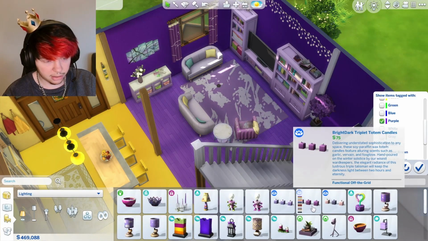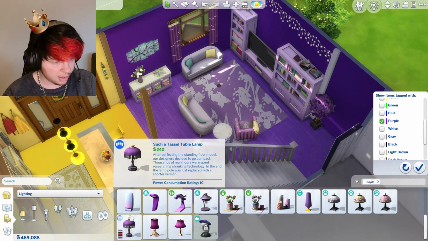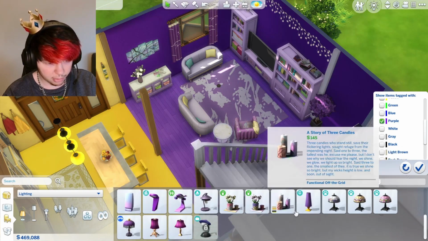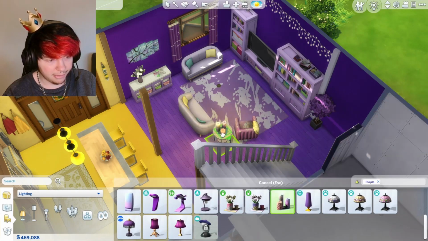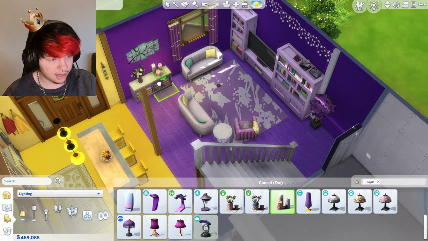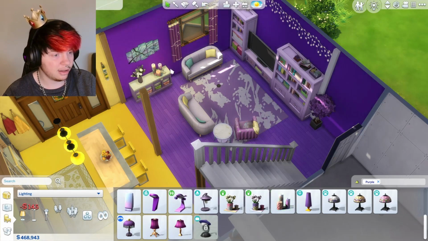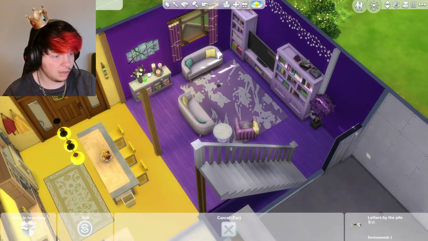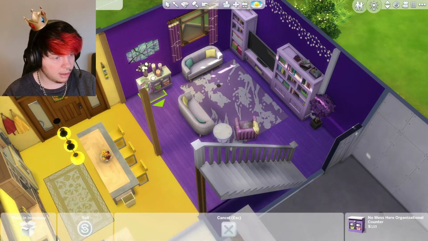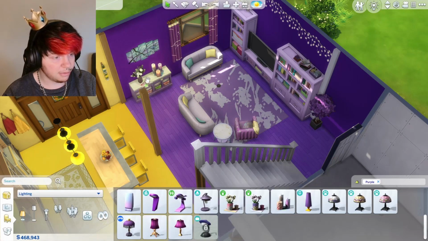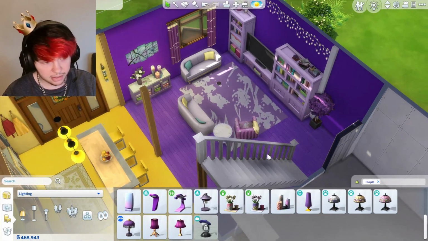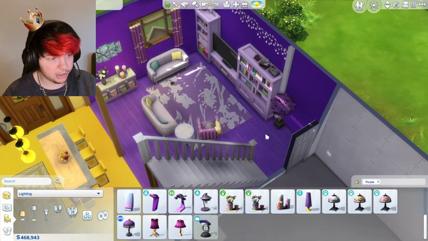So we've got little candles. Trying to find one that matches the same purple that we've got here. This is really cool, though. But I feel like you wouldn't really have candles there. You'd more like to have candles over here. Ah, now the candles look really good over here. Okay, let's put those there. Let's take the note, though. Because I do like, can I put them in the middle, or is it better if I just leave it without? Okay, I made them a little bit smaller, and I do think they look fine there. So we'll put those there just to add a little bit more clutter into the room.